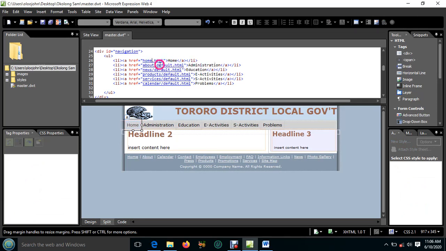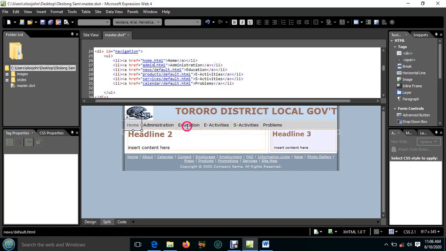Then administration should take us to the district administration page, which I can call still administration, admin. Okay, let me use admin.html. Education button.